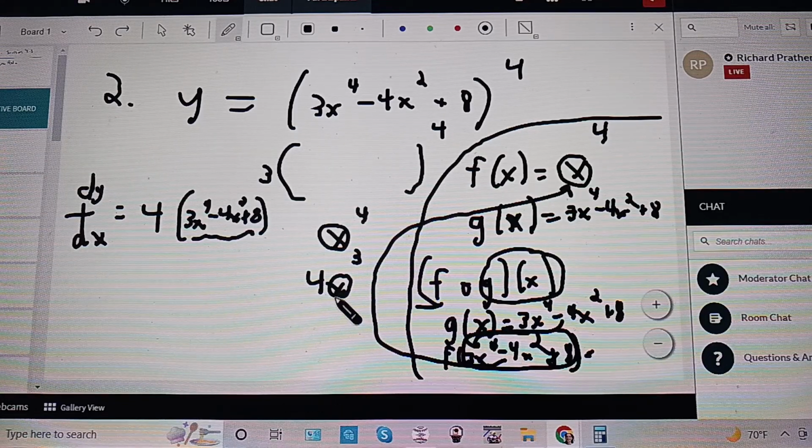But the derivative, if you just had x, the derivative of x equals 1, because you would do 1 times 1 is 1, and then you would rewrite the base, and then you would decrease the exponent by 1 to a 0. 1 to the 0, or x to the 0 is 1, so that equals 1.